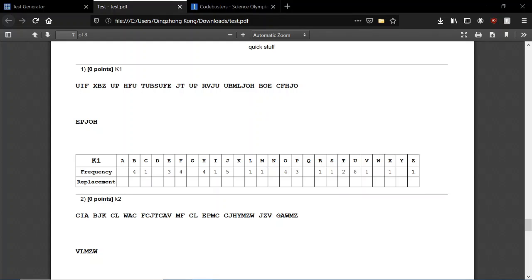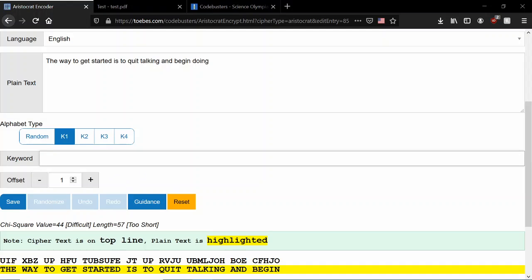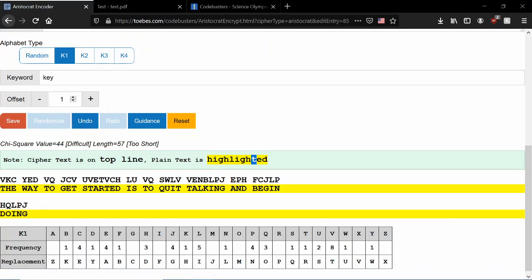So that's usually easier, especially if you've ever taken a look at the test generator. I forgot to put in the keyword actually, whatever. Usually the keyword, let's do KEY again, almost always starts at offset 1. And if the event supervisor has no idea what they're doing, they don't change it off of offset 1. So usually you can use that to your advantage. And as you can see, the replacement is exactly the way I described. It starts with KEY, and then has every other letter in order, except for the ones that you used in the keyword. And that makes K1 slightly different.